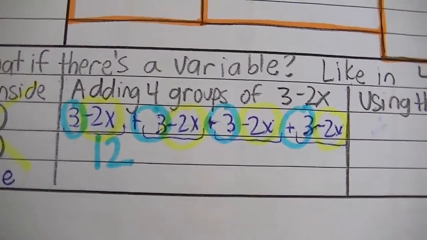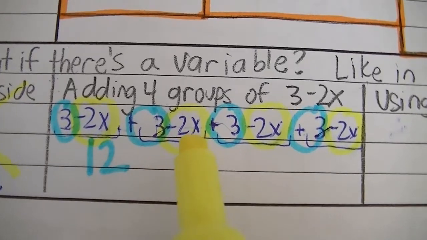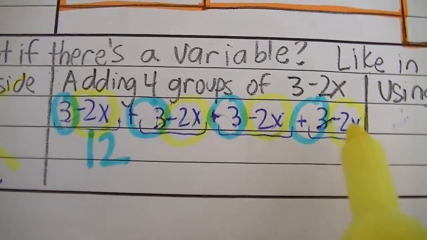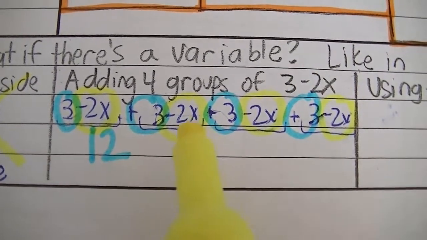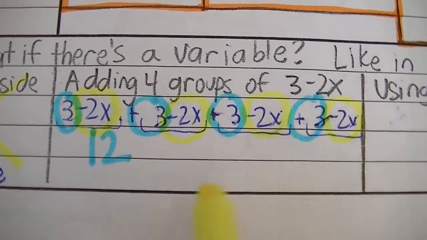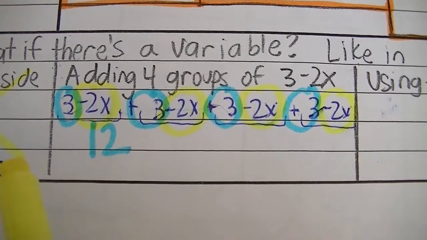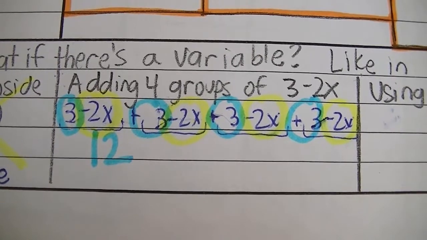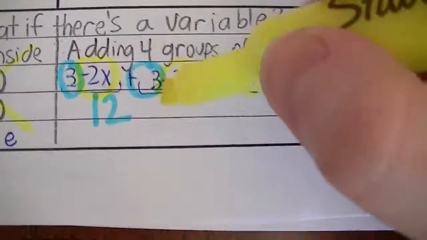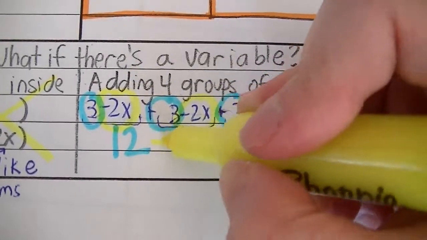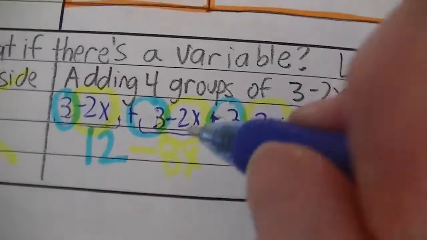Okay? Now think of this one. What's a negative 2x plus a negative 2x plus a negative 2x plus a negative 2x? If that's confusing to you right now, think of negative 2 plus negative 2 plus negative 2 plus negative 2. So 2 to the left of 0 is where you're starting, and then you go to the left 2 more, then the left 2 more, then the left 2 more, placing you at negative 8, but don't forget that x. So negative 8x. Okay? And that's hard to see, so I'll trace over it for you.